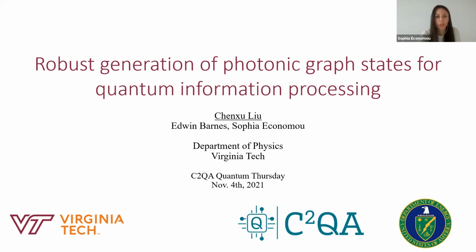Today's speaker is Chenxu Liu. He's a postdoctoral researcher at Virginia Tech. In fact, he's in my group jointly with a group of Ed Barnes. Chenxu received his bachelor's in physics from Nankai University in China. And then he came to the US where he went to University of Pittsburgh, where he did his PhD.